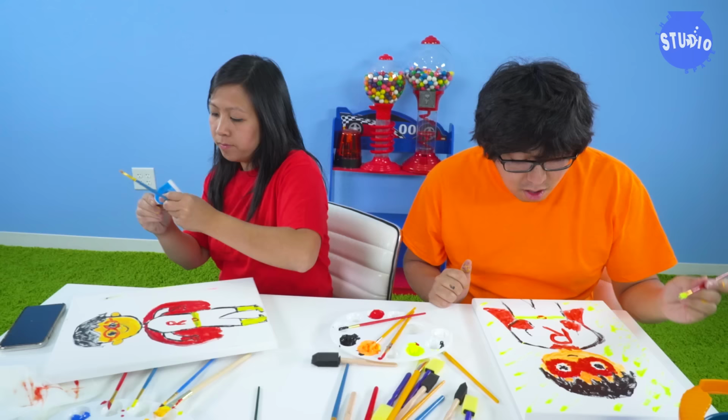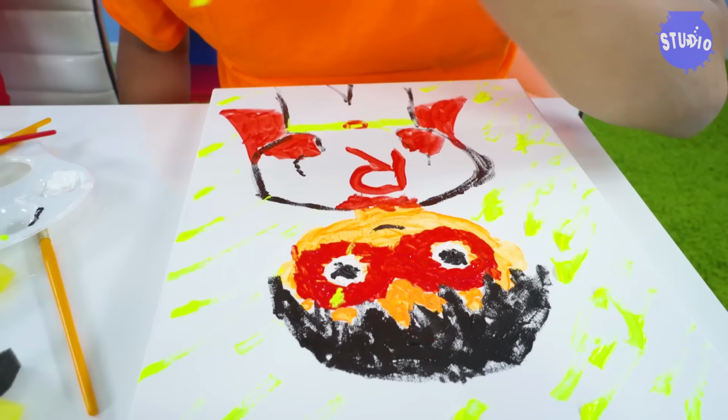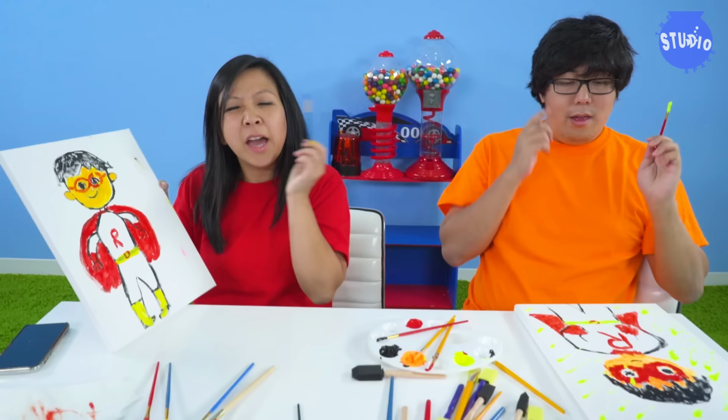Oh, but then I'm missing that little yellow line. I have to do it little by little because the red paint's still super wet, so it's gonna smear. I don't know what to do. Maybe he's taking a break from superheroes, so maybe he's at the beach or something.